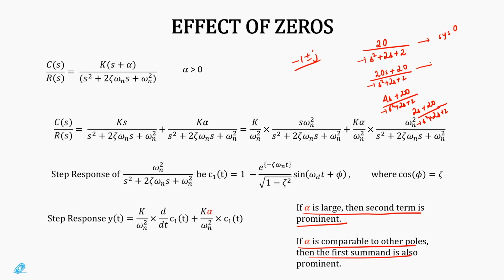Now, look at this, what is the zero of this system? This is at minus 1, the zero in this case is at minus 5 and the zero in this case is at minus 10, right. So, we have these 4 systems, and in this case you see minus 10 is 10 times further away from minus 1 plus minus j, this is 5 times away, and this is exactly where minus 1 plus minus j is sitting. Basically the real part is the same in this case.